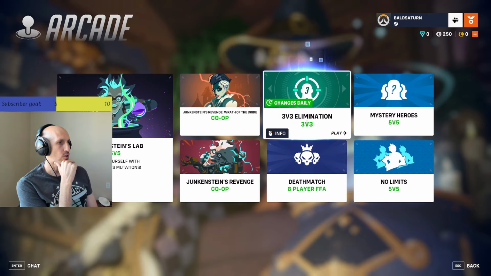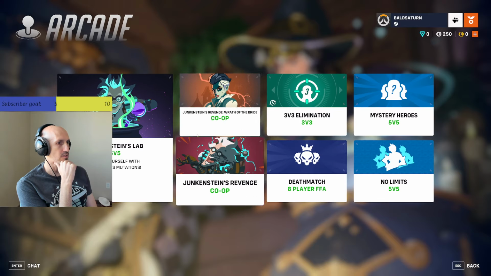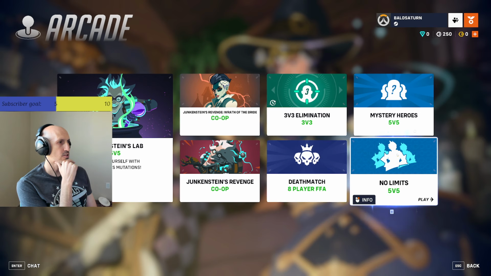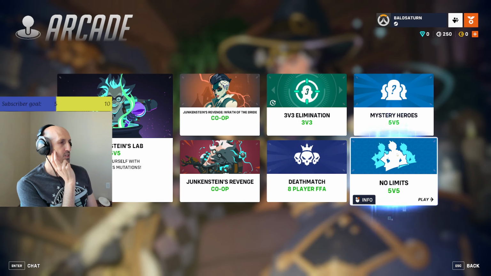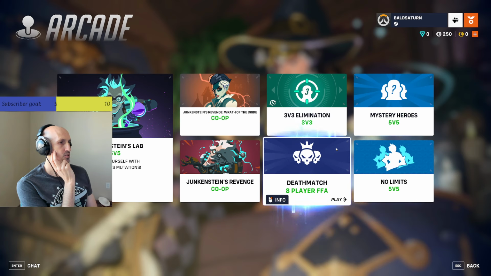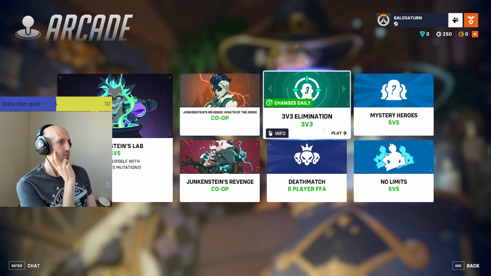3v3 elimination. Okay, so these are the Junkenstein things, and then these are standard stuff that's in here, I'm guessing. So if I click on this mystery heroes, it just gives me a random hero, probably, huh? No limits. Deathmatch. 8-player free-for-all. 3v3 elimination. Random hero every death. Okay.